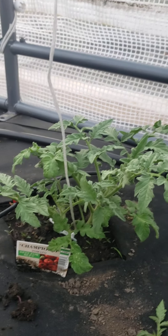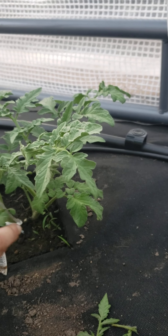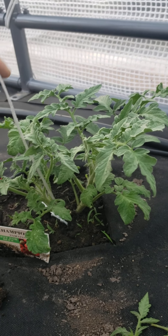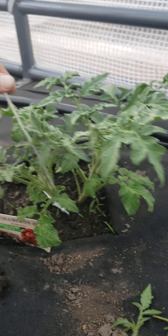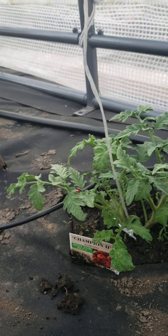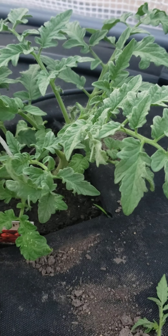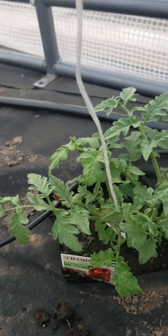The first one is this Champion 2 tomato plant that I got. I didn't realize when I bought it that it actually started off as two separate plants — two main stems. So I'm going to have to add a second string. It hasn't been growing as much as the other ones, so I'm not sure how it's going to go, but I'll do the best I can. It does have some flowers coming in, which is good, but it's definitely a lot thicker with more leaves than the other ones.